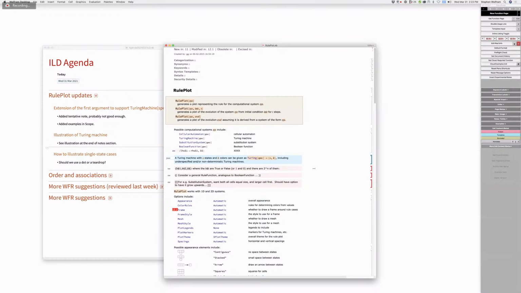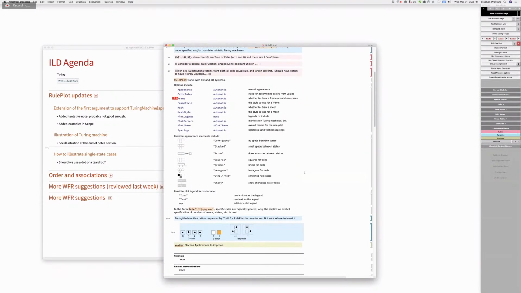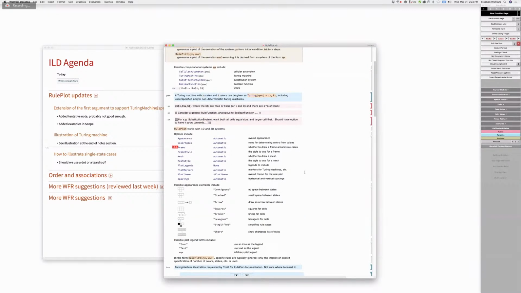For a cellular automaton, by the way, we can also have underdetermined and overdetermined cases, and I don't know whether it objects to those. I can check. Why don't you check that? I think the reason it needs to know for a Turing machine is because of the head. Oh no, it needs to know for a cellular automaton as well because of the color levels. Okay, I think I can do it. But do we need to explain here what we mean by underspecified and non-deterministic? For example, this is something that Manu explained to me. I didn't know before. Yes, we should.